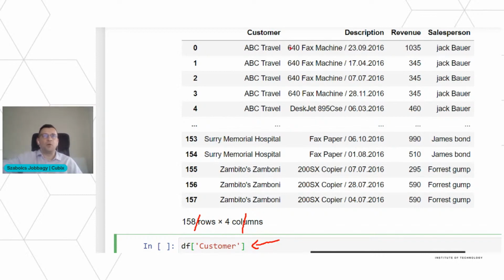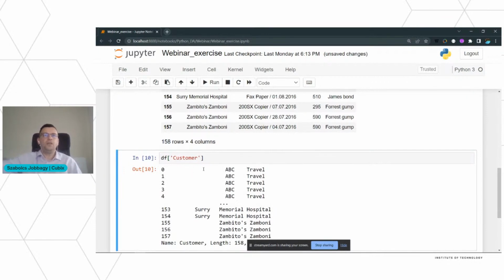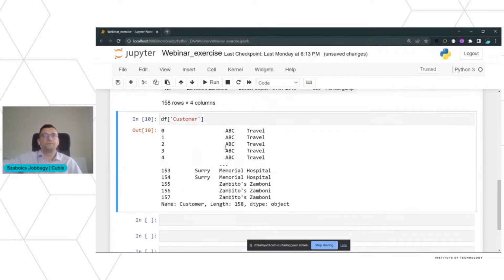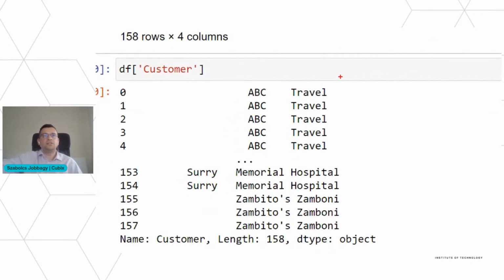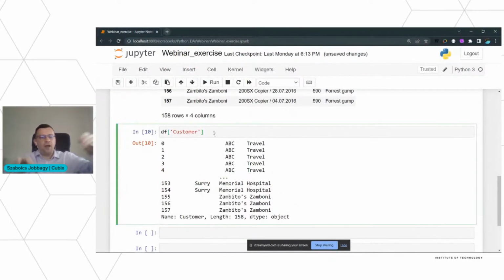This is the customer column. If I write it out, it will show the first 5 rows and the last 5 rows, and between them it's just dot, dot, dot.